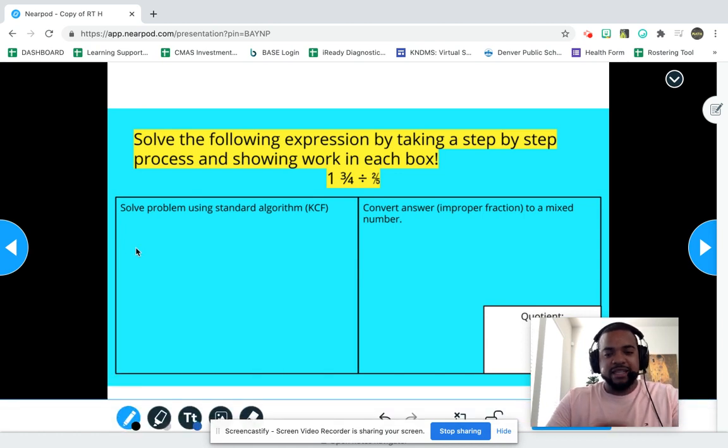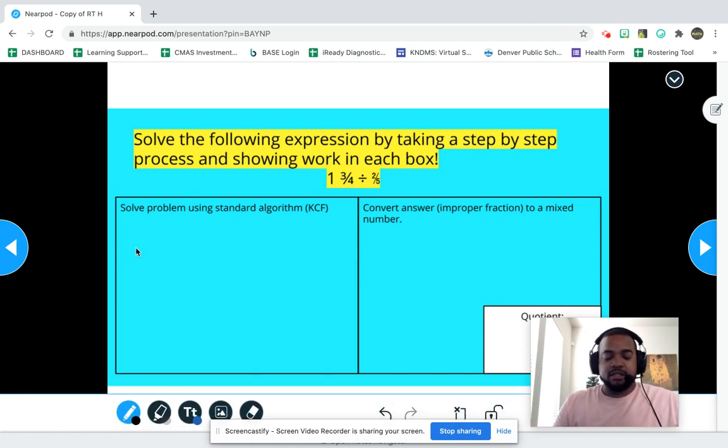All right, sis, right. So let's look at an example of what you're going to be asked to do here in your independent practice in just a second. So remember, we're just practicing this skill that you're going to be using in order to get your answers and response correct. So I want to go ahead and solve my expression.